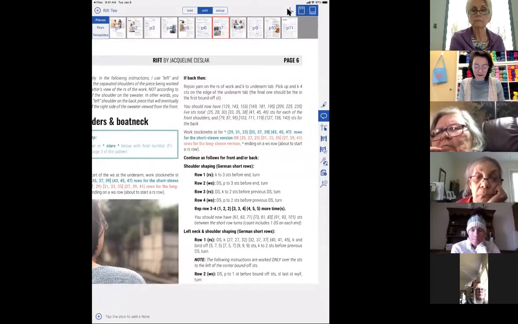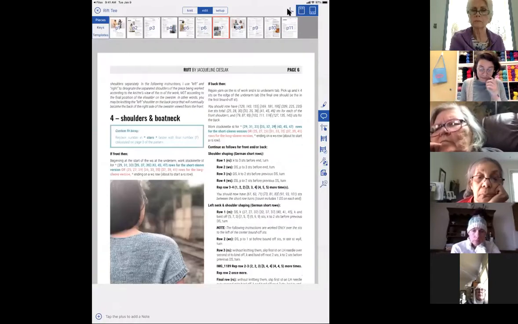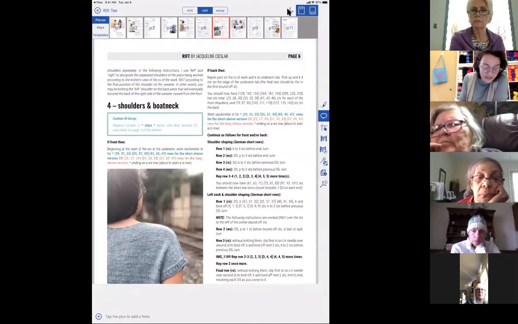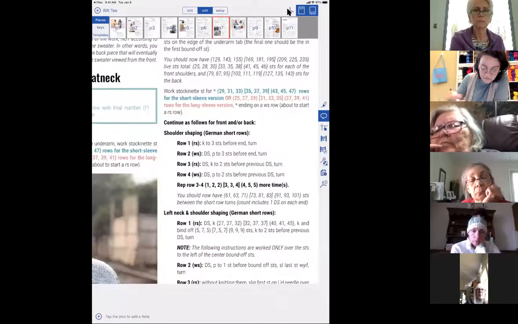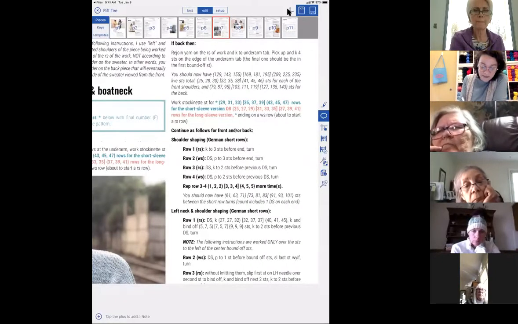The next one down is a text bubble note that you can put in. Still looking at this page, for shoulder shaping with German short rows, I would like to add a note. There's something I need to remember personally about the German short rows.